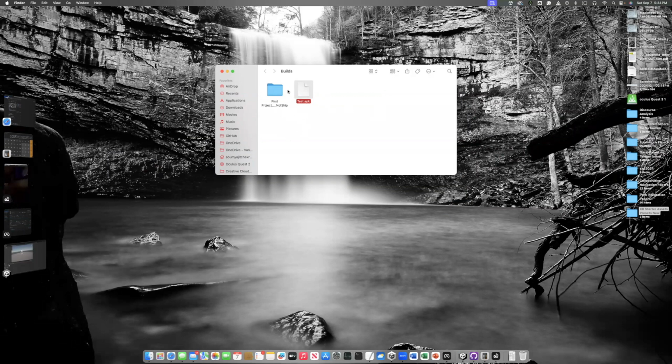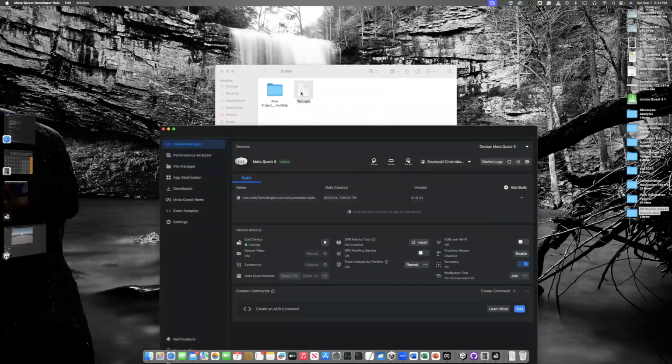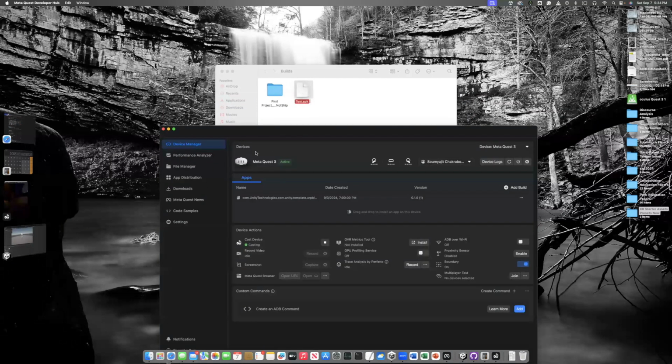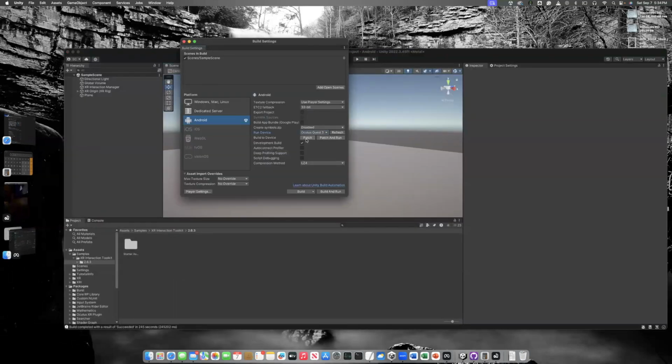Now we can deploy the APK file in two ways. In one way, we can simply drag and drop the APK file onto the Meta Quest 3 headset from the Developer Hub. In this way, you can also install, but I am going to show you a different way which we are going to use more often, from Unity. We go to the build settings and then simply choose Patch or Patch and Run. I can go with Patch and Run.